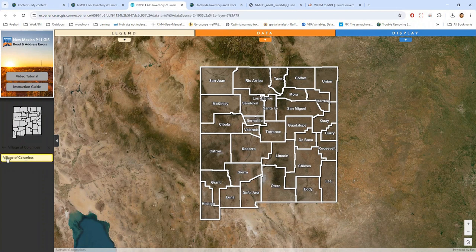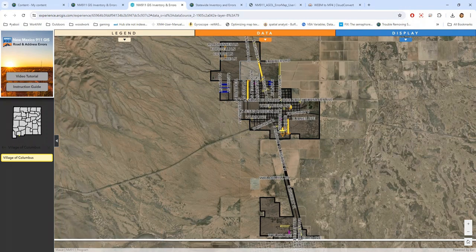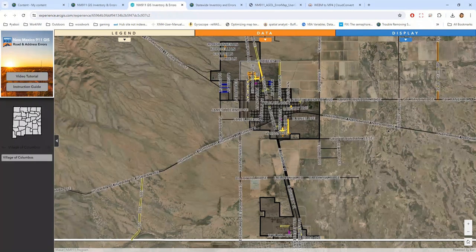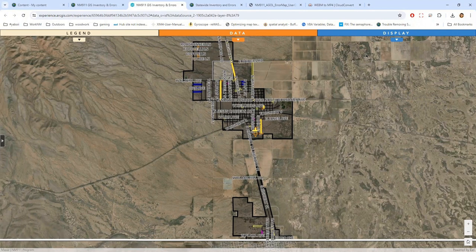So if I click this data set here, a couple actions will be carried out in the map. The first action is that the map is going to zoom to the extent of this data set. And then the other action is that the unrelated data sets are going to be hidden. So we do not see any features in the surrounding area because this is selected. If I deselect this, these neighboring data sets are going to appear. So I'll reselect this, and now that I've isolated the data set of interest, I'm going to minimize this toolbar.